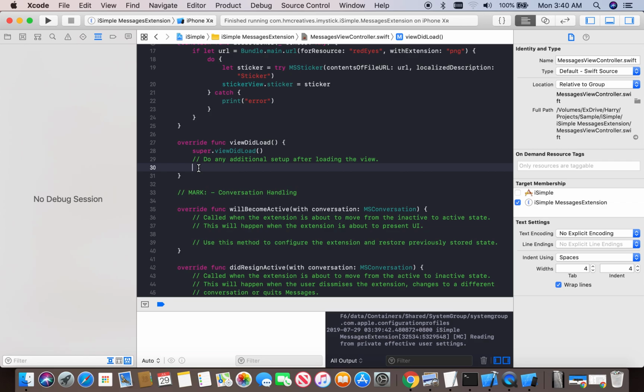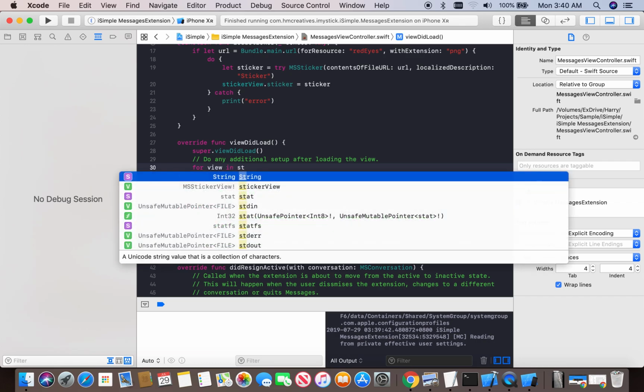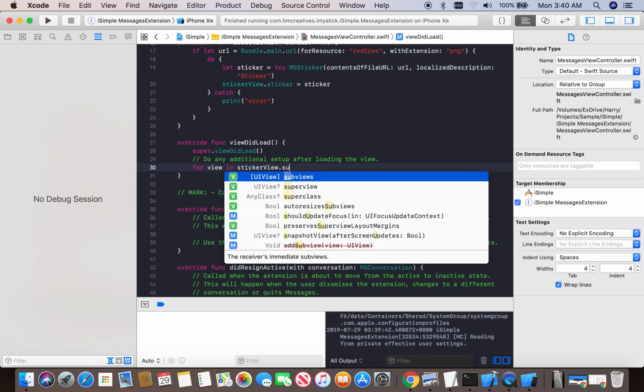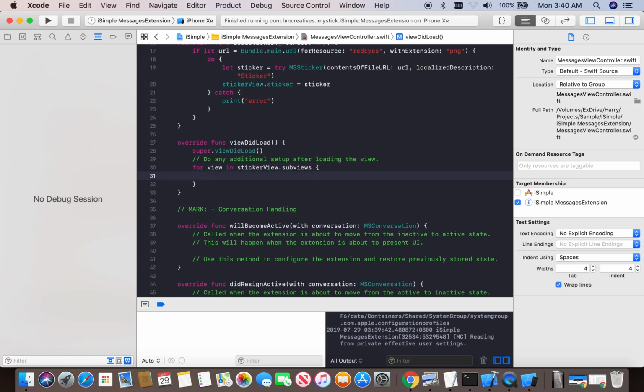We will use a for loop. So for view in stickerView.subviews, we're going to check if the view that we got is of type UIImageView.